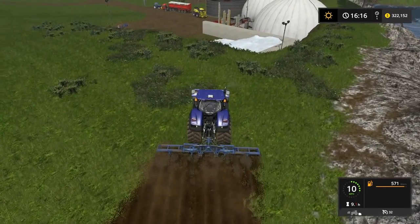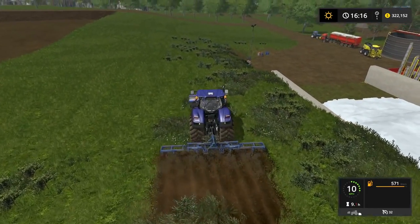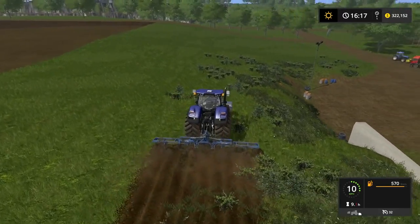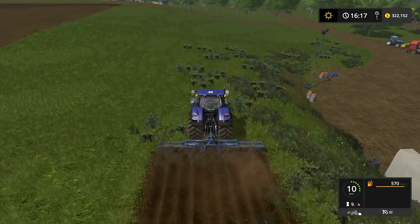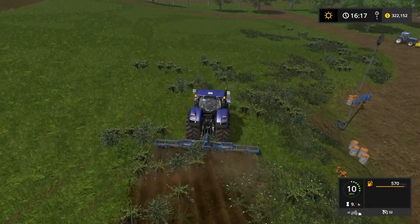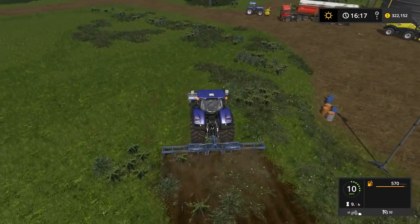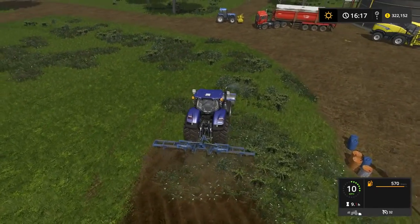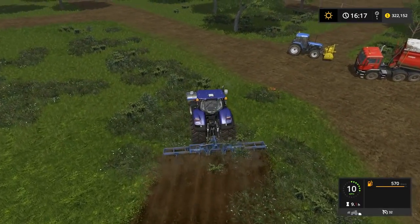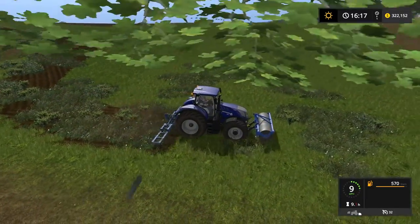All right. Come through here. I know that these don't plow up, but I'm going to take their land area anyway. I don't care. Just don't freaking care. Come through here. This land is our land. It is not your land. I will take it and turn it into chaff.